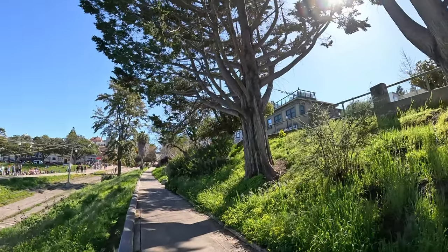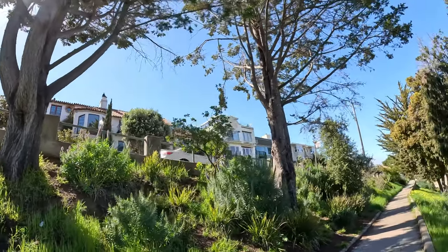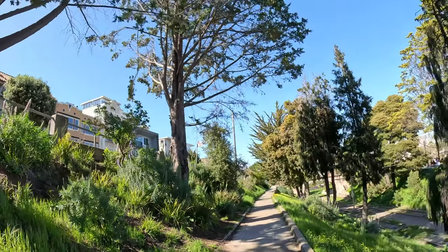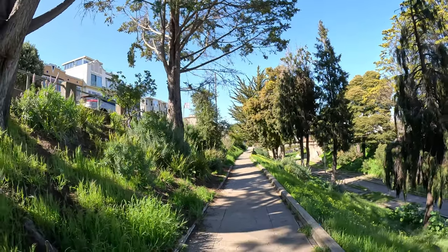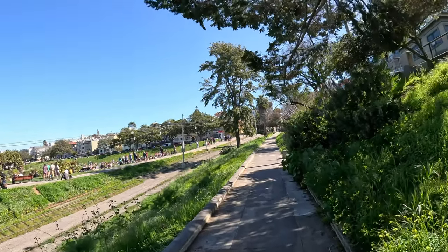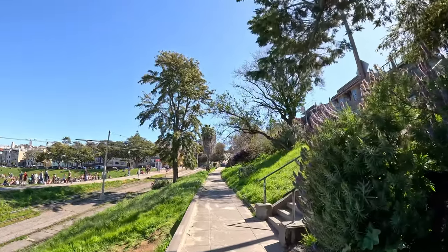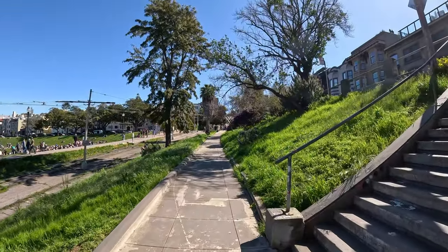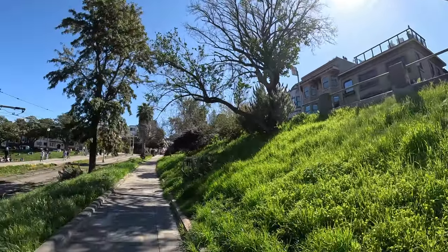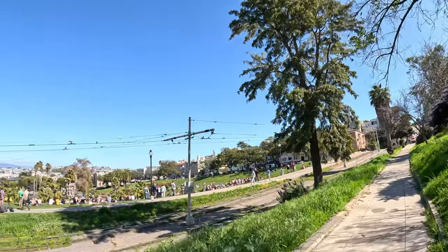Gosh, I really have to go to the toilet. There are some really beautiful houses tucked away in this neighborhood. I'm not going to point out too many of them, because some places I go, they don't want me to show them. So I'm going to go this way. Right up here, I'm probably going to stop the video soon. There's another stairwell. And this way, there is a dude's toilet, which is really awesome.